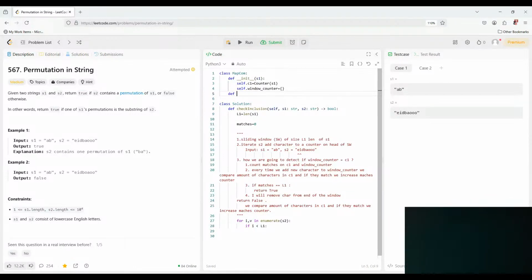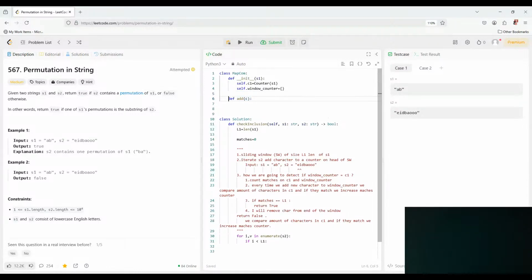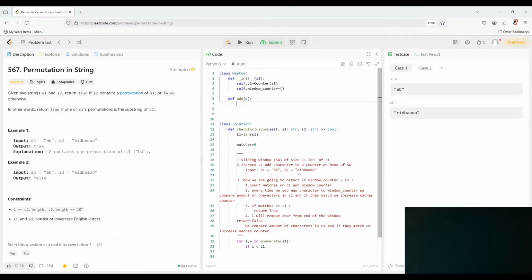We also have a method like add character, in which we get the character from the window counter with default 0.